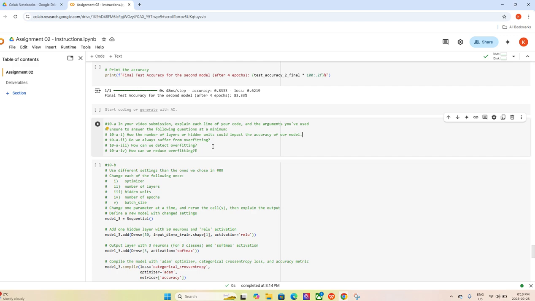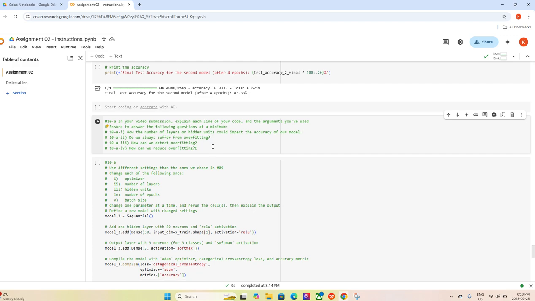Training accuracy improving but validation accuracy stagnating or decreasing suggests overfitting as well. Then cross-validation: this technique involves splitting the dataset into multiple subsets and training multiple models. If the model performs well on all subsets, it's less likely to be overfitting.